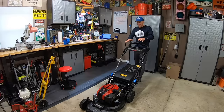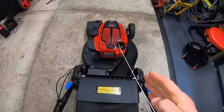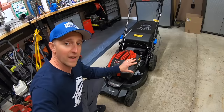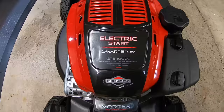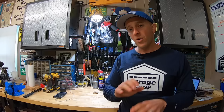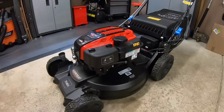Now there are a lot of positives on this lawnmower. When I get behind this lawnmower, it feels so much bigger than an actual 21-inch mower. Something about the aluminum deck, the wheel alignment, and the overall weight of this unit makes it feel very solid as you push it around your yard. The 190cc Briggs & Stratton engine cranks out plenty of power — tall grass doesn't stand a chance. I purposely aimed this unit at some tall grass and it didn't even bog down at all. Not even once. It wasn't even fazed by it. Obviously your conditions may vary, but this thing just sliced right through and kept going.